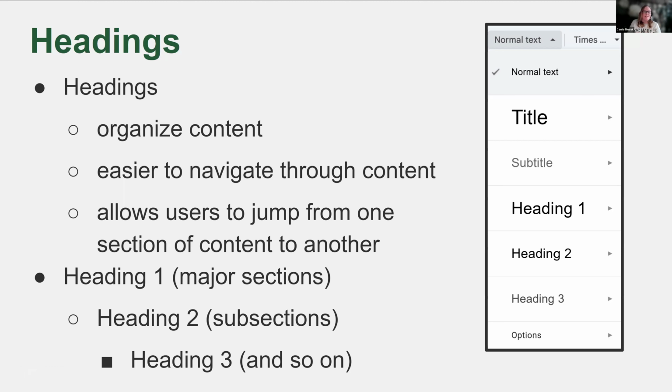And the one example that I always give is when we're talking about a syllabus. Course schedule is very common to be the last part of a syllabus. If we do not use headings, a student would need to listen to the entire syllabus to get to the course schedule. So it is a big deal. It's actually one of the very easy things to implement when it comes to digital accessibility. So it's a good starting point if you're trying to learn more about it.